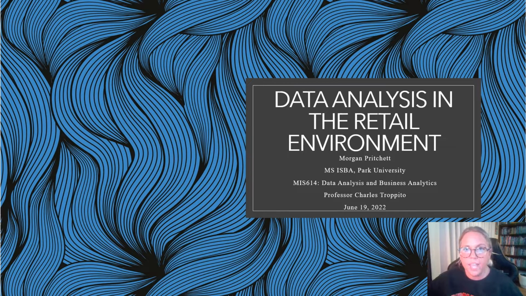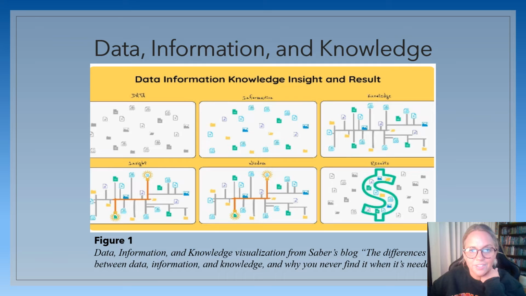So first, looking at the different photos down here that distinguish the difference between data, information, and knowledge. In the first photo, you notice it's black and white little photos. In the second one, there's been color added. And then the third, where they've been sorted and they are showing lines that are connecting the information. And then we go even into a little bit more detail in the bottom pictures that we will discuss later.